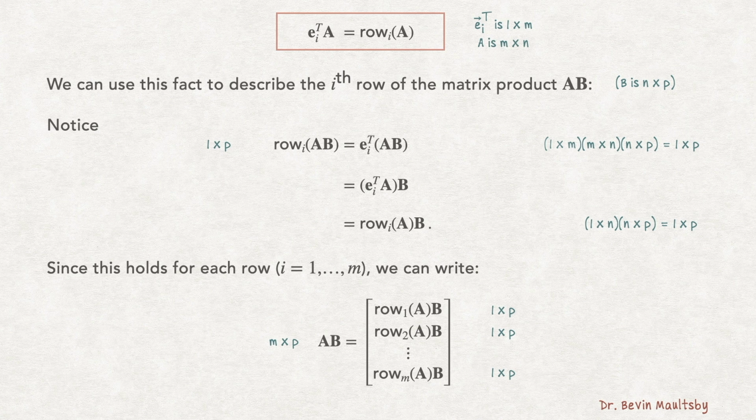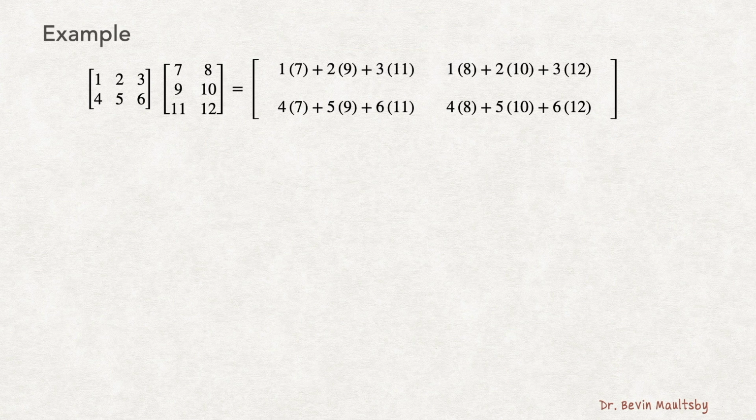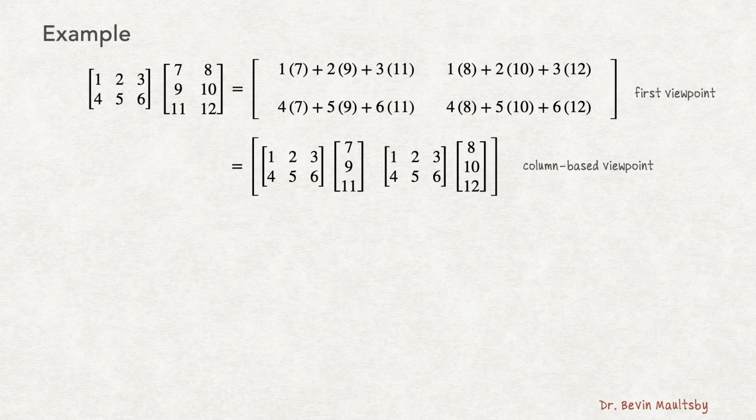Let's now look at an example. So I'm going to give you an explicit matrix computation. We actually saw this exact computation in our original video on matrix multiplication. This was the first viewpoint that we took. I would think of this as the traditional way to multiply matrices, where the entry in the ijth position of the product is the sum of a bunch of pairwise products coming from the ith row of A and the jth column of B. Then in a previous video, we took this column-based viewpoint, where we said the columns of this matrix product can be thought of as the matrix on the left acting on the columns of the matrix on the right.